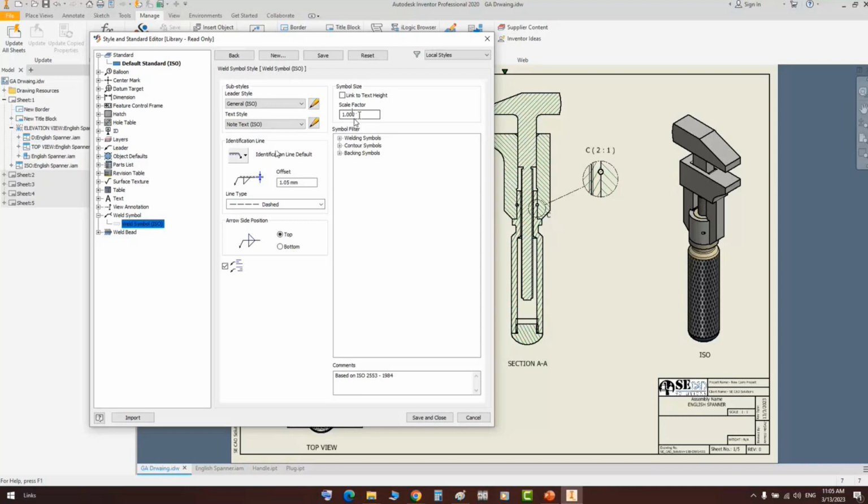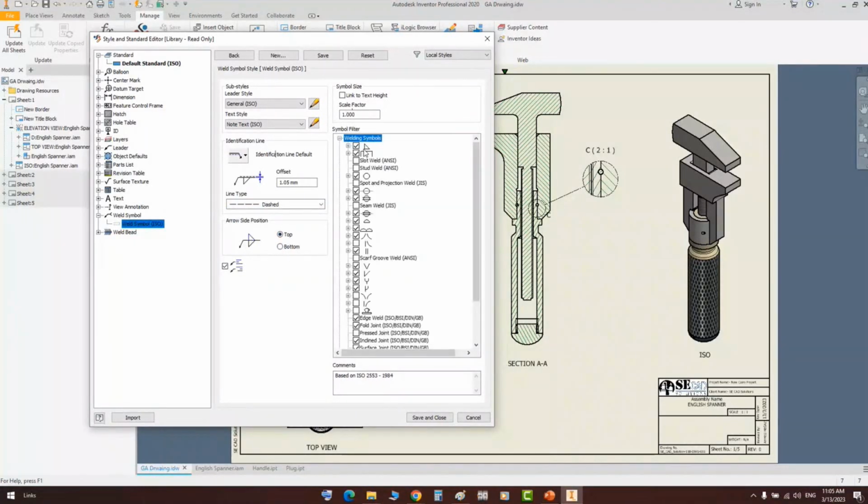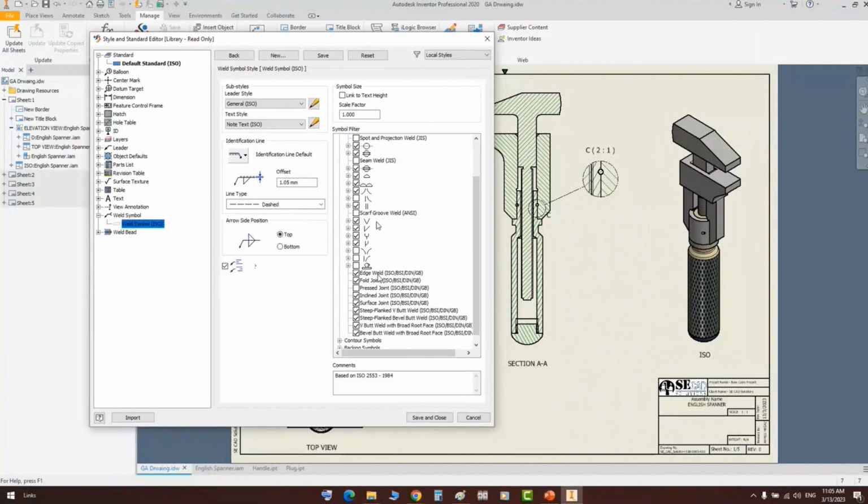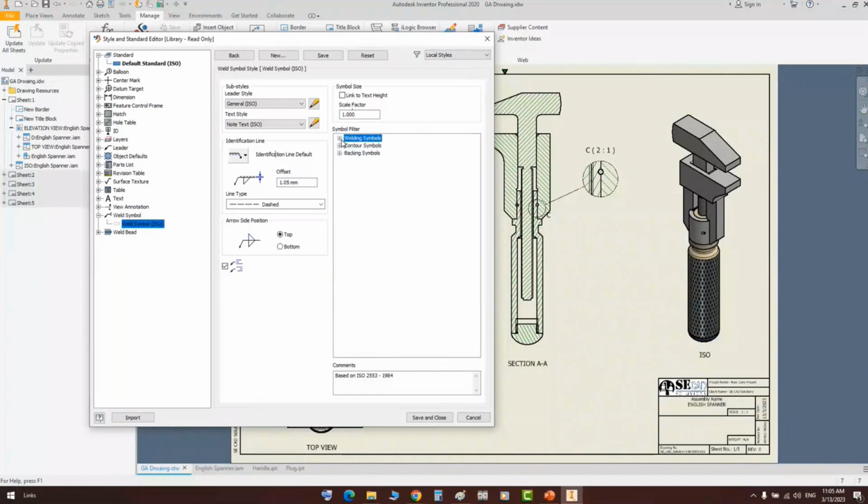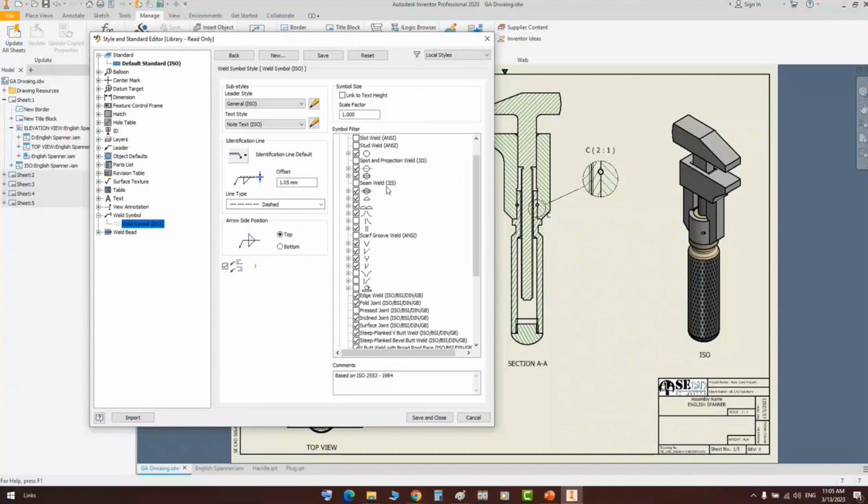Change the style. Make it the default option for the fillet at top or bottom. That's the default option. And if you would like to include some samples from here, that's the library samples. So you can include the samples from here, or contour samples, packing samples. So directly from this list, you can include the required samples to your standard samples from here.